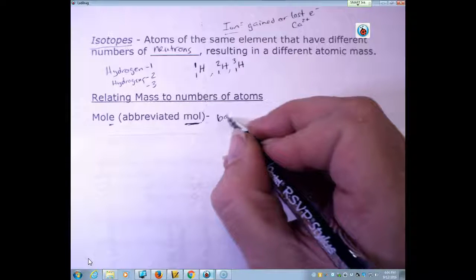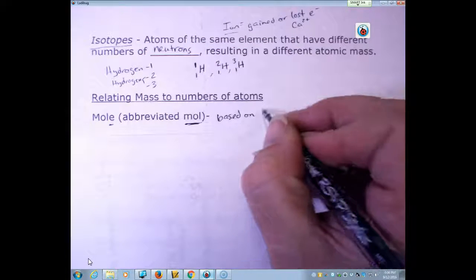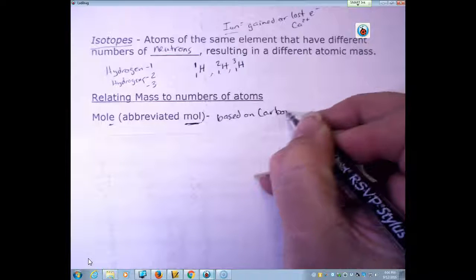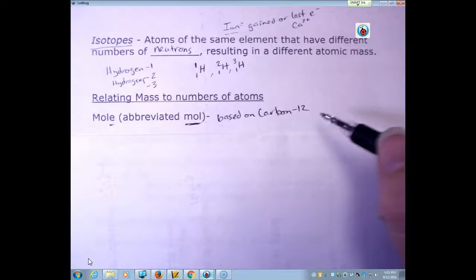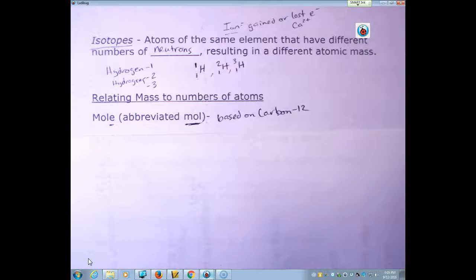This is based on carbon-12. And that's a pretty important element for us since that's what we are made up of. And it's as many atoms as there are atoms in 12 grams of carbon-12. It's the legal definition. But basically this is a unit of measure that you just haven't heard of before. We'll use it all the time in chemistry, so it is a very essential unit of measure for chemists.